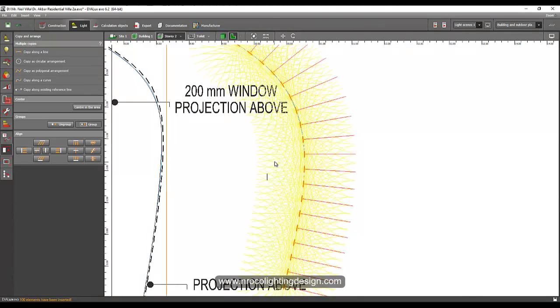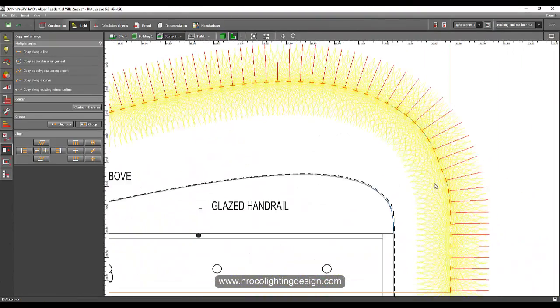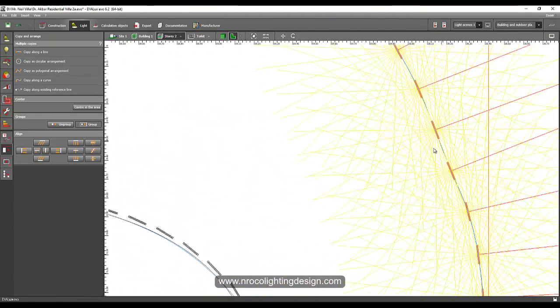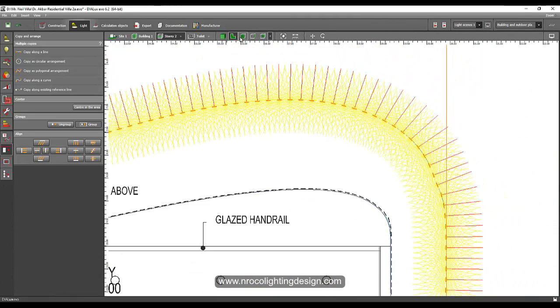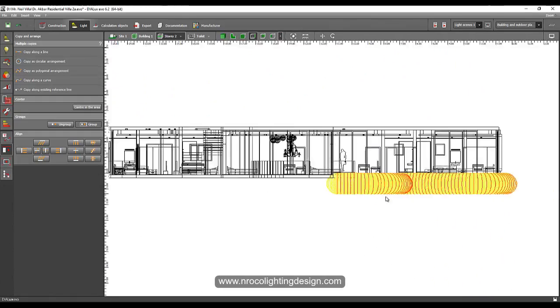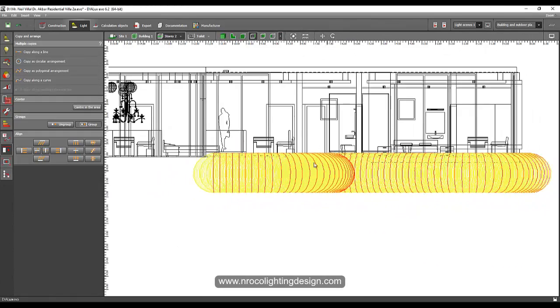Okay, now it looks okay. So it follows the curve and we're good. But you see the spacing is very far, so you can make it 200 really. And then if you go to your elevation view, see it's pointing downward. If you want your LED strips to be pointing downward, it's okay.